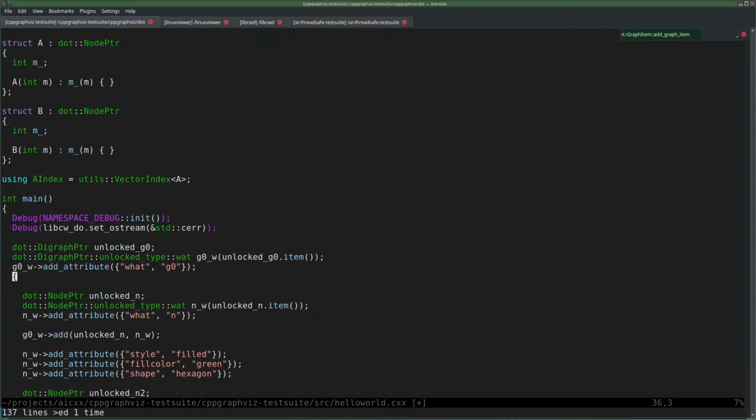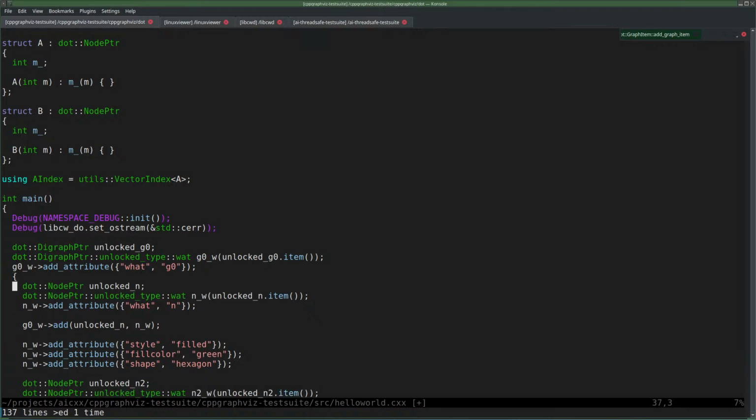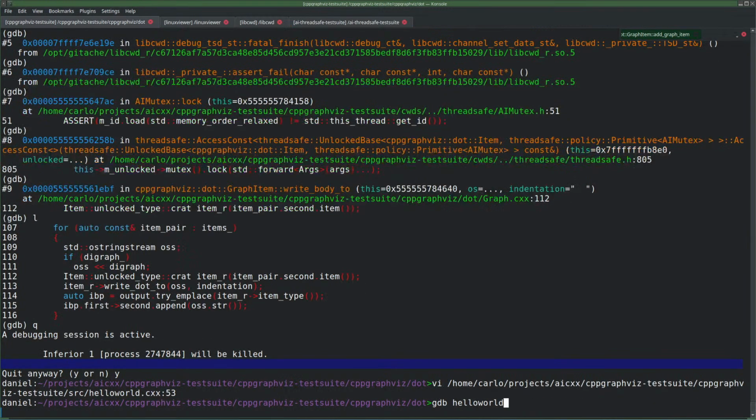It's kind of absolutely ridiculous looking now, because I add an attribute here and then I add an attribute there, which makes you think, well, maybe I should just unlock everything as soon as I use it, so like here. But then I cannot do that anymore. So yeah, I don't know. What the hell, man. Just do it like this.